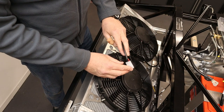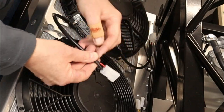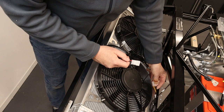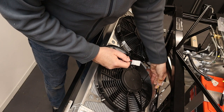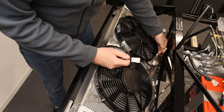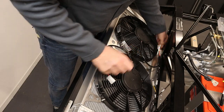Now the connections on the fans, we just have a red and a black, pretty obvious what that is, the feed and the earth. And on these two supplies, we have black, which is the earth, and the feed for the left fan, which is yellow, and the black earth on the right fan, and the feed for the right fan, which is the orange.